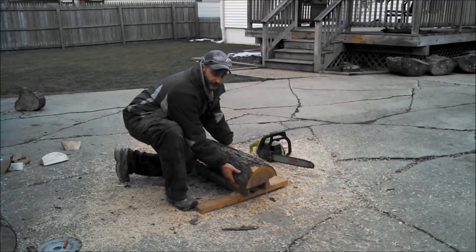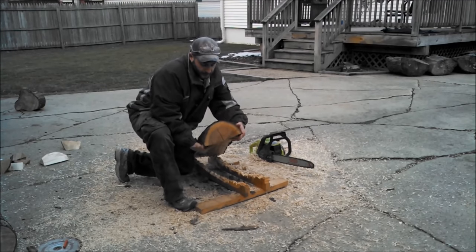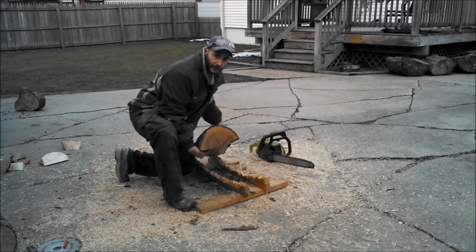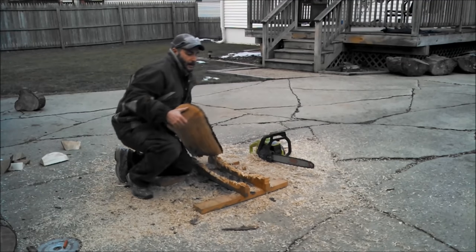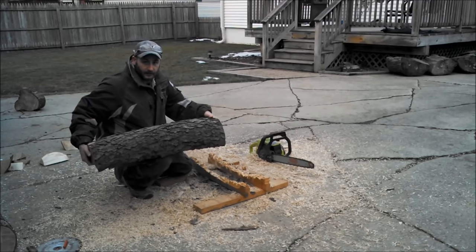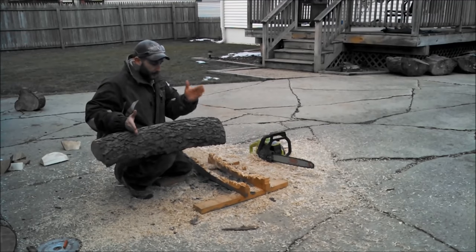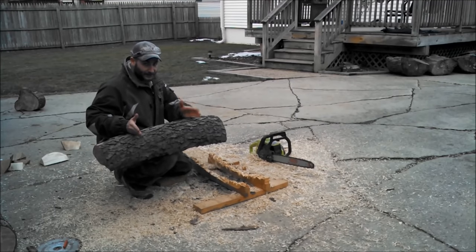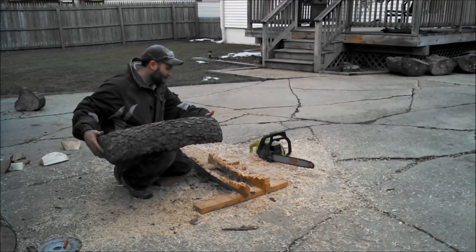And now this is a log of cherry. As you can see, there is a huge check on this side, and there's also a huge check on the other end. So, because this log is long enough, I can cut away all that checking and produce a usable bowl blank out of this one. That I'll guarantee. So let me get this cut up.